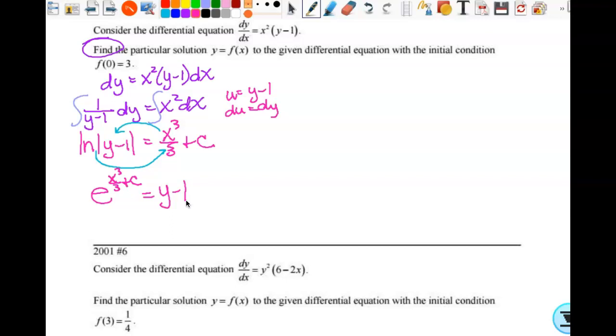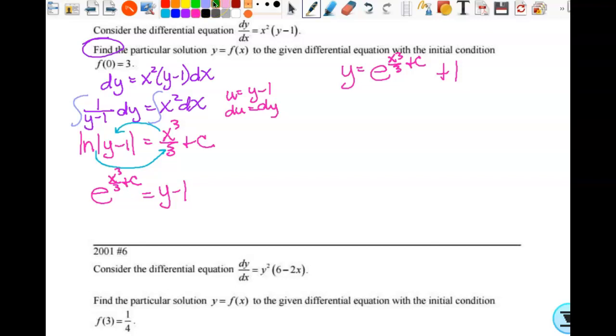So then when I go to solve for y, I'm going to add 1 to both sides. So I get y equals e to the x cubed over 3 plus c power, all that in the exponent, and then plus 1. Okay? How do we even solve for c? We're not going to worry about it until we've substituted something in. You're worrying a few steps ahead. And sometimes when we worry a few steps ahead, we freeze. We don't want to freeze, right? Because we can do the next step, yes? All right, let's do the next step.